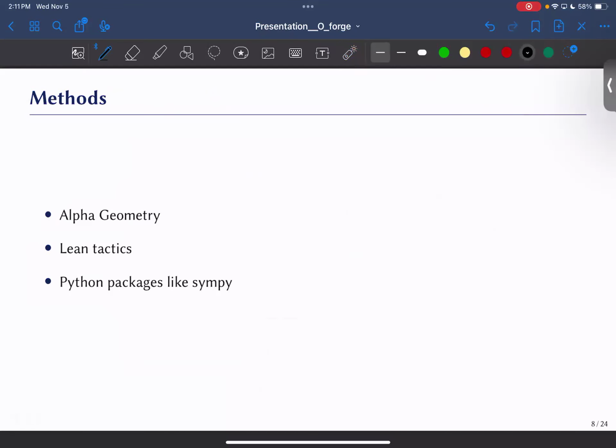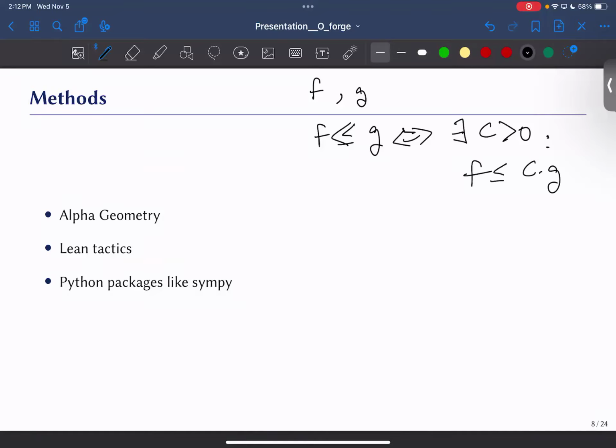Okay. So what are possible methods that you can use to develop a tool that can prove big O estimates, or at least my definition of those estimates, which is, given any two functions f and g, you prove something which says that there exists a positive constant c such that f is less than or equal to c times g. Now just to give you some motivation, there is nothing special about this. Our tool can prove inequalities in general. It doesn't necessarily have to be this notation.